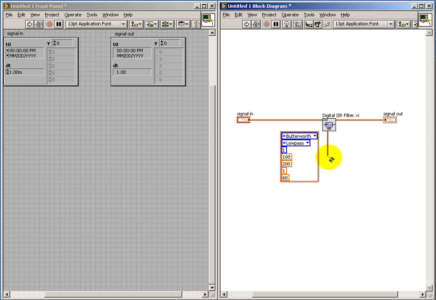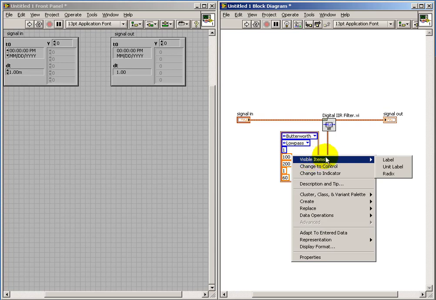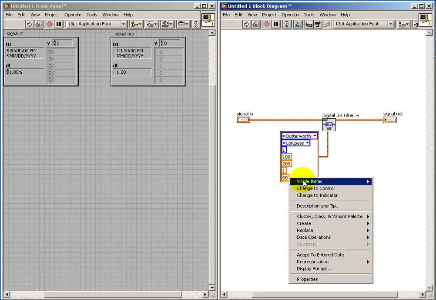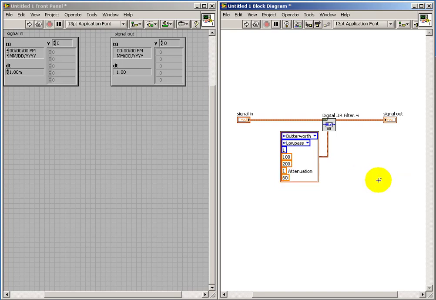Now, to get a sense of what's required, you can create a constant initially, and certainly a variety of things are recognizable in there, but it's not exactly obvious what the 100 means or the 200 means. It turns out that each one of these constants in the cluster constant has a label. That one's a little bit hidden. This one apparently is something associated with attenuation. And again, you can see the full help page for details on all of those.